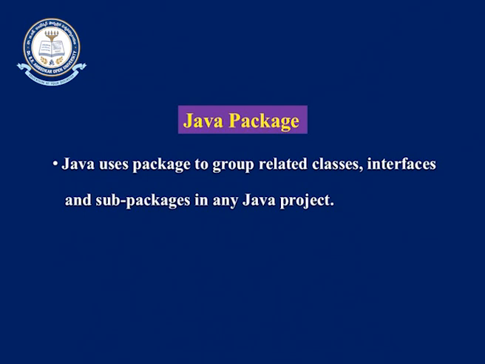Let me tell you the technical definition of a Java package first. Java uses packages to group related classes, interfaces and sub packages in any Java project. Let me simplify this definition. Whenever you are working with any Java project, if you want to use multiple classes and multiple interfaces, we can store them in a single place. Simply, that is called a Java package. In simple terms, a package is a collection of classes, interfaces and even sub packages.